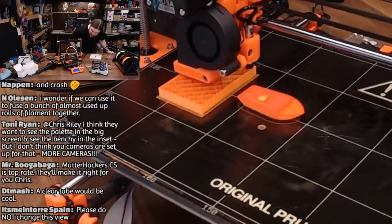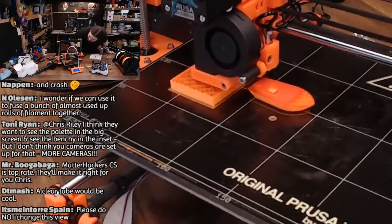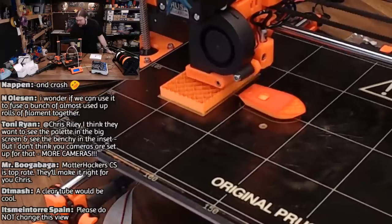So it did the deck in red, but it also did the bow in red.